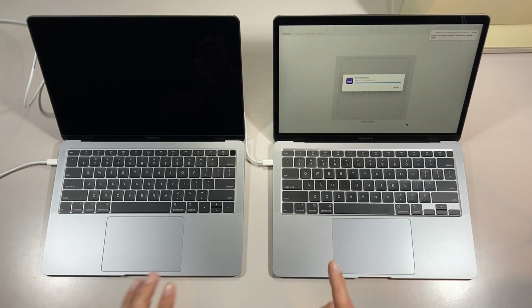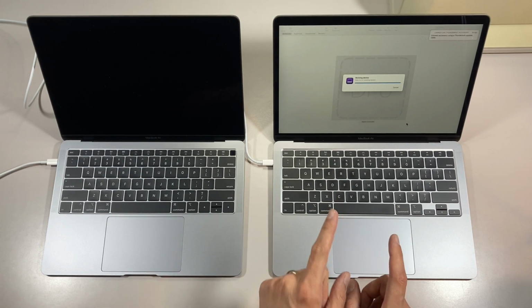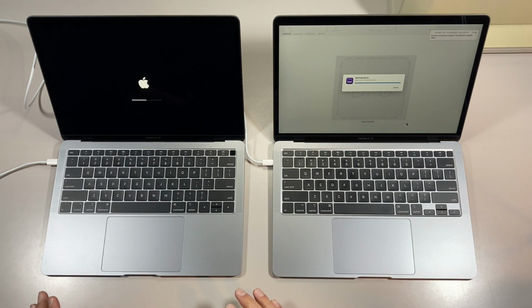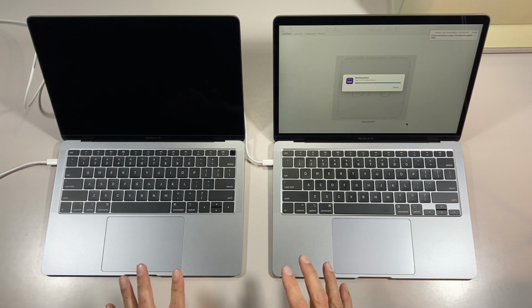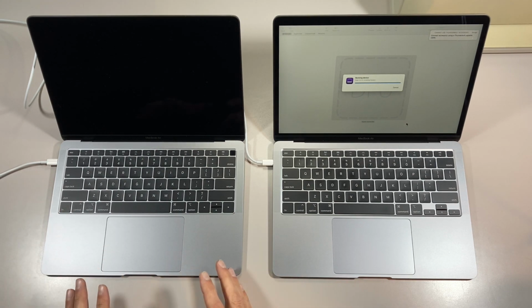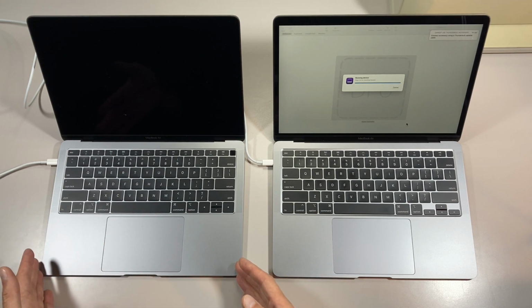The restore process is something that you want to do if this process, the revive, does not work. The restore process will basically do the same thing. It'll reinstall BridgeOS, and there it is, alive like I was telling you it was going to do, but it's going to power back off and finish the last process. Back to the restore. The restore will, again, reinstall BridgeOS, and then it will also erase your drive. You only want to do the restore if the revive doesn't work and the Mac is still dead. That's like your final option if there's nothing you can do to bring it back to life.